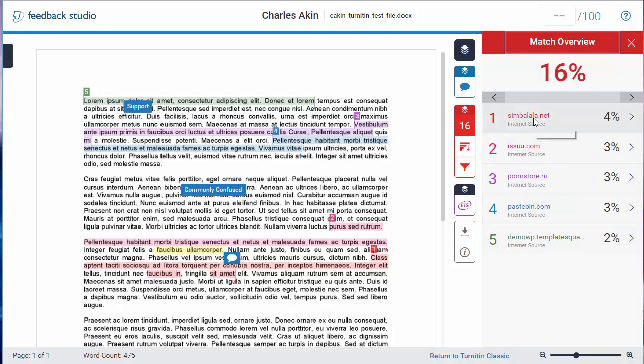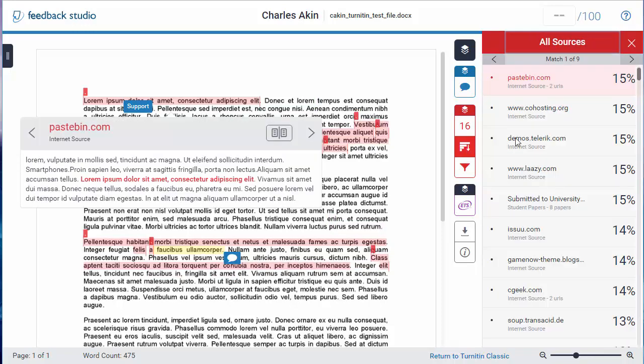Okay. And if you clicked on each one of these, it would take you out to that website and show you where it matches. So we're not really concerned with that at the moment, just so that you can see where things come from. And you notice all these are internet sources. If it was a paper, then it would say what sentence matched, and it would tell you that a paper had been turned in. And a lot of times it'll tell you what university that paper was turned in at. Okay. So that would be how that would work. If you want to see all the sources that came up as matches, you can click here, and this will show you.